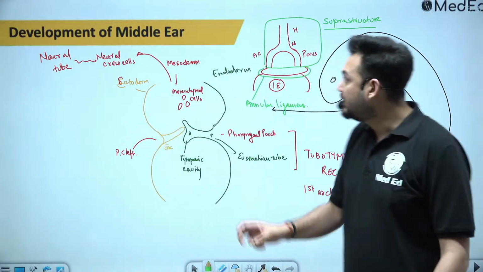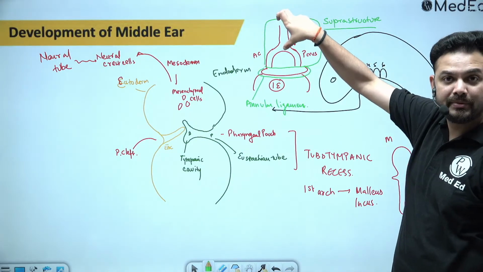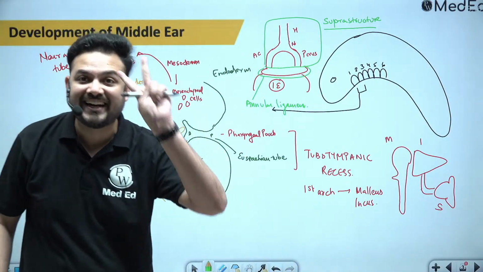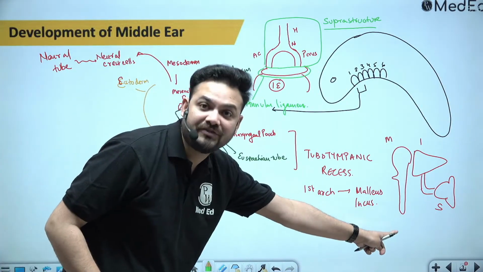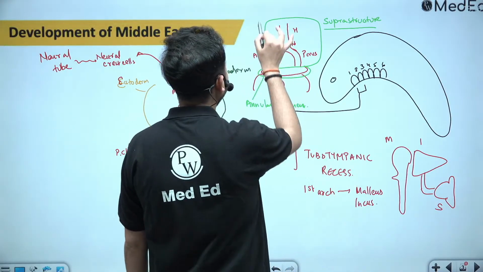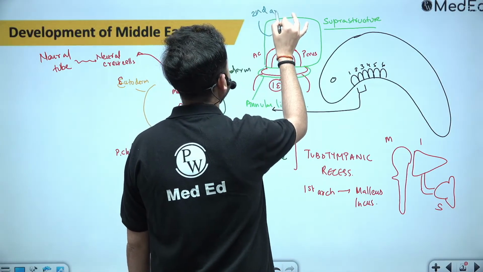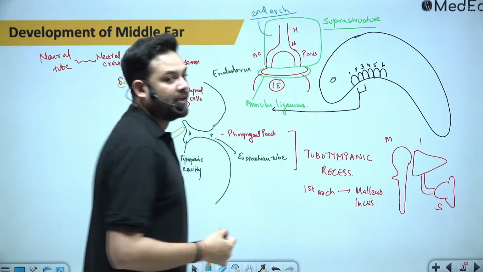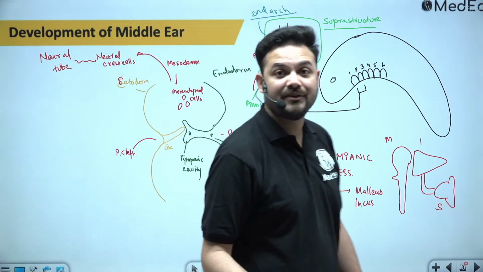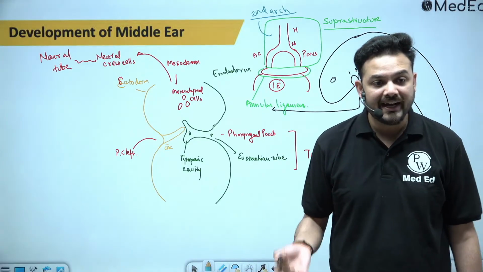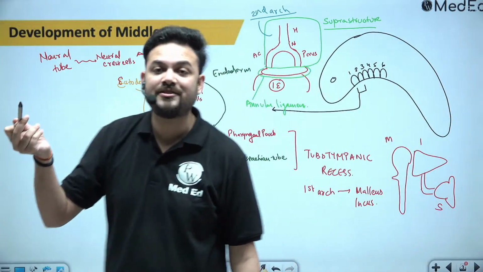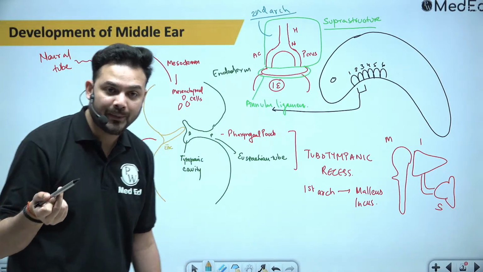Now, the suprastructure of the stapes is derived from the condensation of the mesenchymal cells of the second arch. If malleus and incus were from the first arch, the suprastructure of the stapes is from the second arch. So the suprastructure of the stapes is a derivative of which arch? It is a derivative of the second pharyngeal arch. When I say malleus and incus, they are the derivatives of first pharyngeal arch mesenchymal cells or the mesoderm. Are we getting that? Okay.